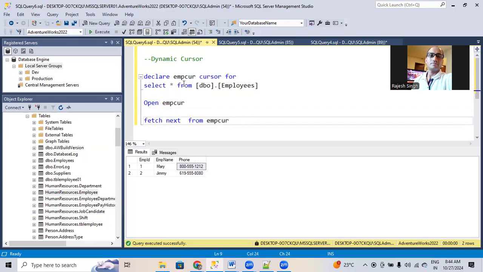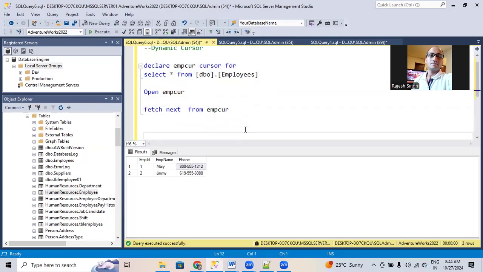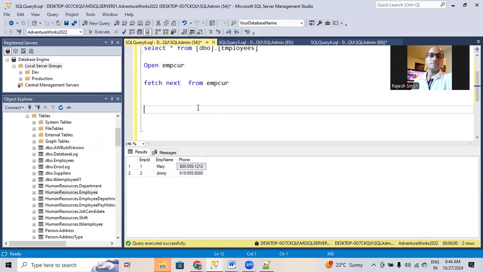Okay, so instead of this, let's suppose I have to go with this. What can I do in a tuning perspective as a DBA, what you have to suggest? You have to ask, please go with some loop or while condition. If you are not using the fast forward manner, it means you have to replace your cursor with a while loop. So how can we convert it basically? Let me go. I'm declaring @I as int, just like a counter basically.